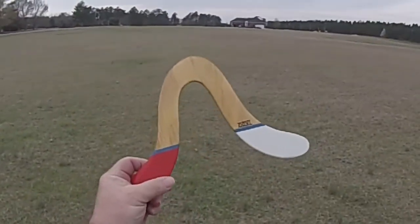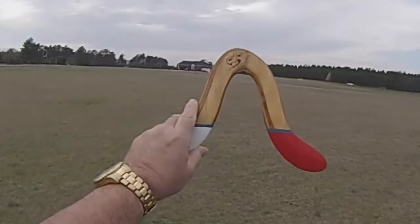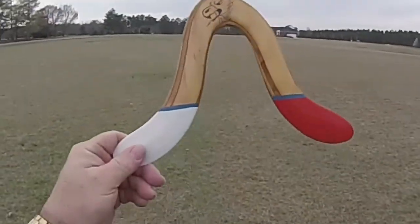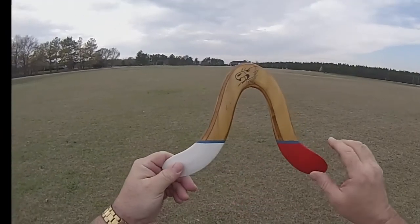Here's another one. This is a 006. It's pretty small, as you can see by my hand. It's kind of like a Fast Catch 2. It's another Rus. Rus is known for having these red and white tips, these blue stripes here.